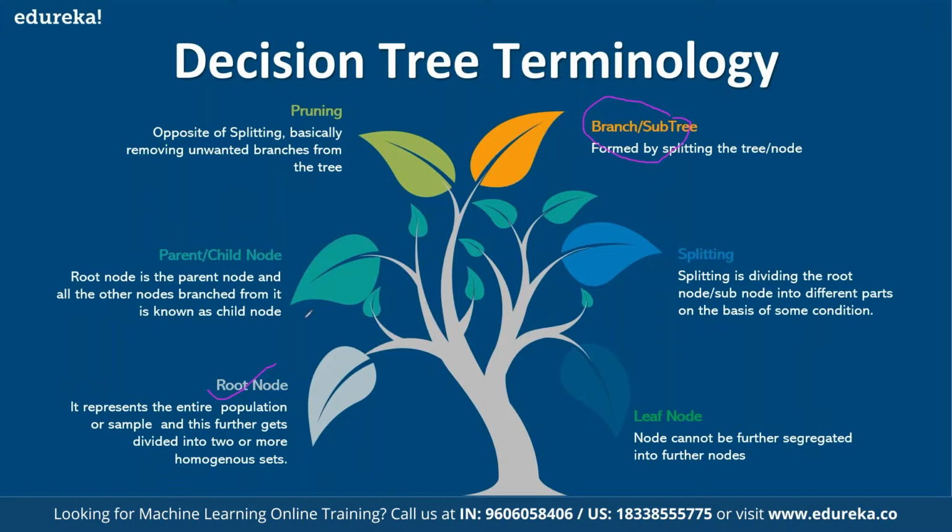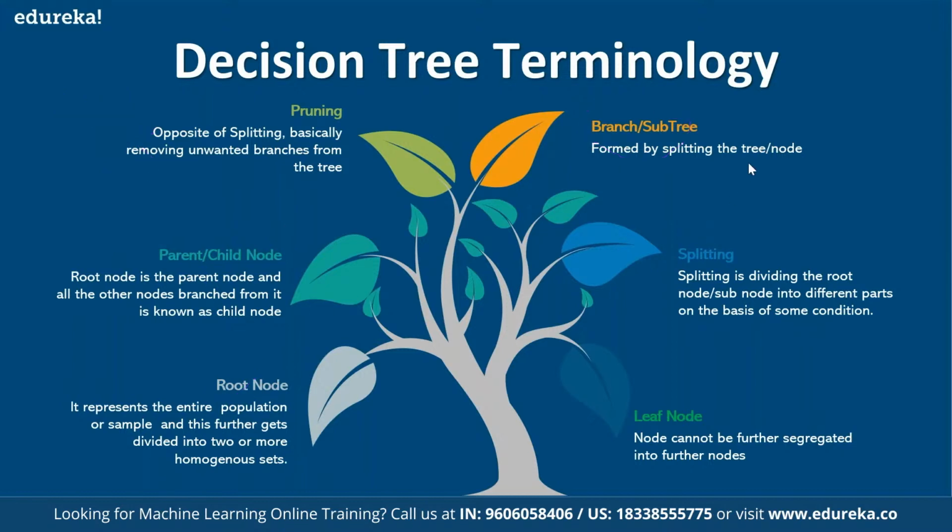Then we would also have a parent or a child node. A child node is nothing but when you have a branch, then the branches can also have outcomes. In the previous example, we had whether the diameter is greater than or equal to 3 or not. You remember that? If it is true, what is happening? If it is false, what is happening? So this is a child node. Basically, this is an intermediate node. This is not the final decision being made. So this is called a parent or child node.